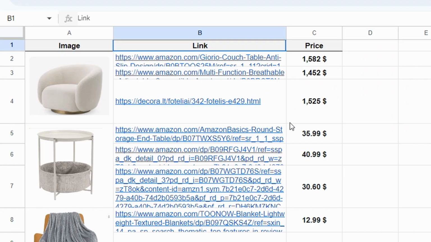And some designers can even send you a link where you will be able to find all the furniture, where to buy it, and how much it costs. But this depends on the designer and what kind of package they are offering you. I have a full video on what e-designers should ask their clients before starting to work on their projects, so I will leave a link somewhere in here.